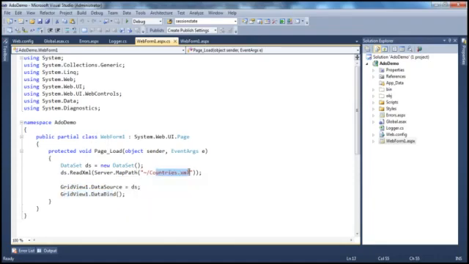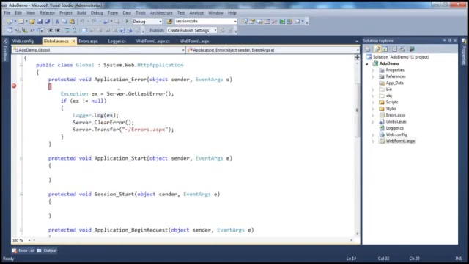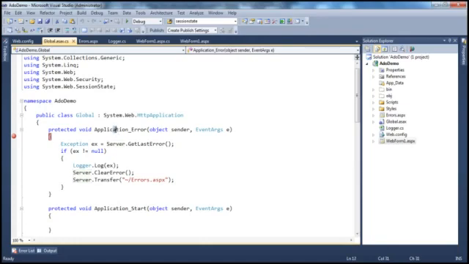Now, we don't have this countries.xml file within this project, so obviously we get a file not found exception. And since that exception is not handled anywhere on this page, it's going to get rolled up all the way to the application level. At the application level, within the global.asax file, we have the Application_Error event handler, which retrieves the exception using Server.GetLastError, and then we pass that exception to the Log method of the Logger class. This Log method will log that exception to the database table and to the event viewer, and then it also sends a notification email to the development team or the administrator. In the previous session, we have seen how to send that email.